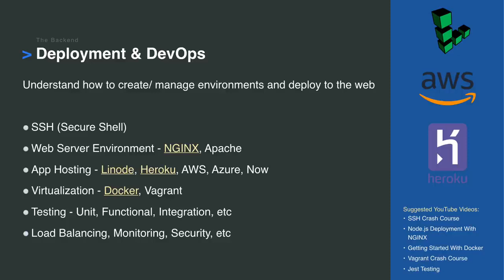Then you have AWS and Azure, which are really popular, but they're very large platforms and can be very complicated. They're great for really large scalable web apps. There's also a service called Now by Zeit, and it's pretty new, but it looks promising for Node.js apps. I just hope in the near future they can make the whole process of back-end deployment easier than it currently is, something like Netlify has done on the front end.